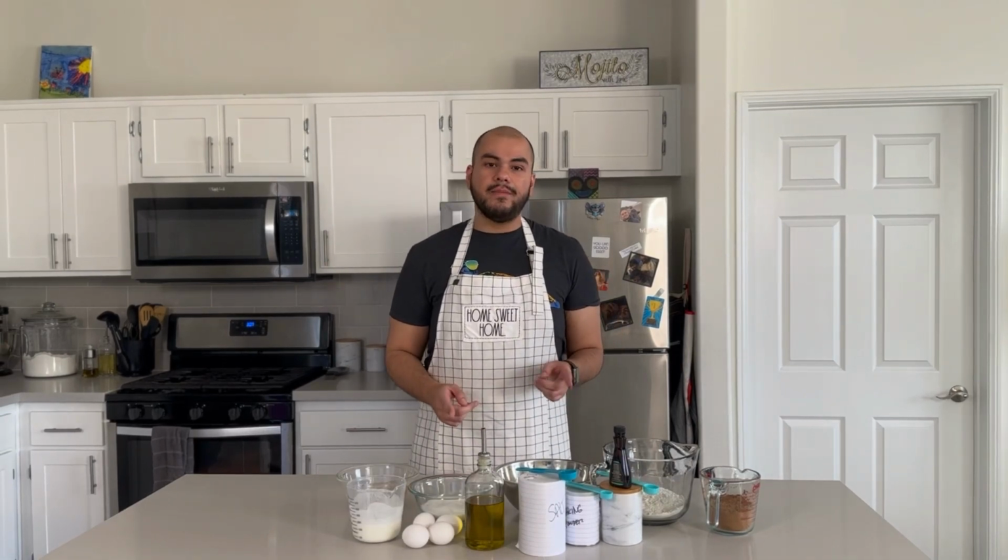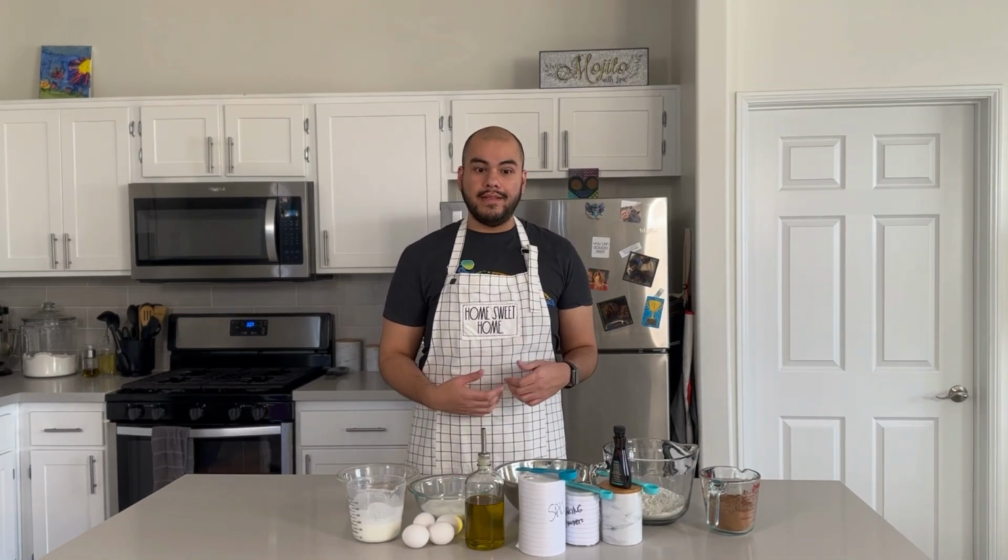Today, we are going to make a chocolate cake with vanilla frosting. Store-bought frosting, not the cake. This recipe will make you about 2 dozen cupcakes if you want to make cupcakes instead.